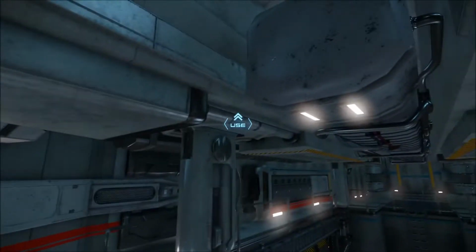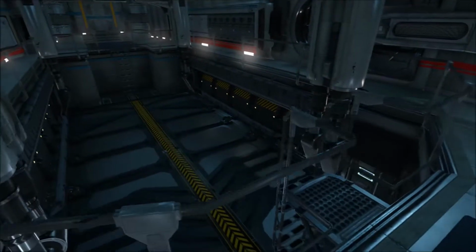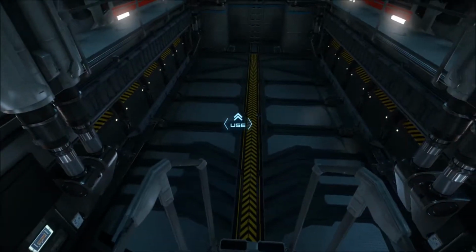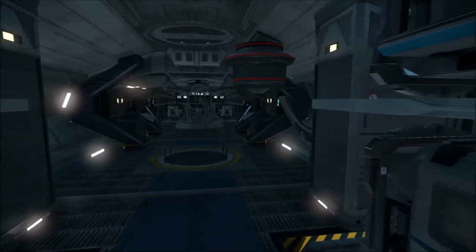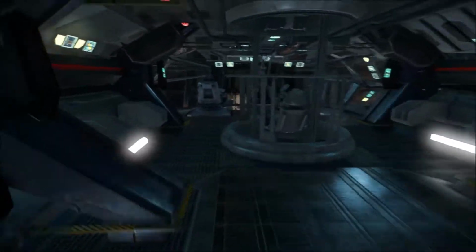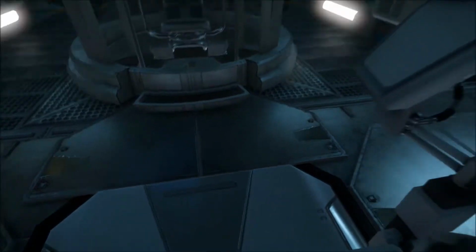I don't know if there is a way down to the Merlin. If there is, I don't think they've actually revealed that yet. It might have something to do with down here, who knows. But that's actually one thing I did forget to do then. Let's have a proper look at the ship from the outside.